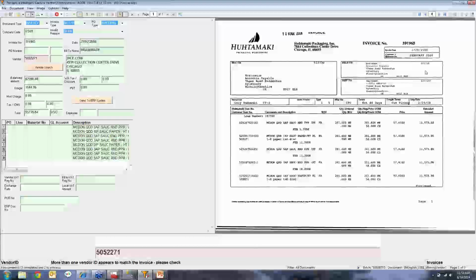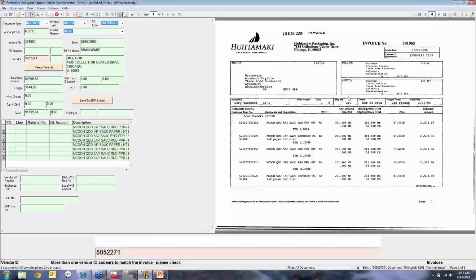Okay, so we were back on document 4, and this was the first place that there was an exception. You see it's highlighting for me here what the exception was. What it's basically saying is more than one vendor ID appears to match the invoice. How does Perceptive Intelligent Capture work? I'm just going to throw a little tidbit out here: it's not template-based.